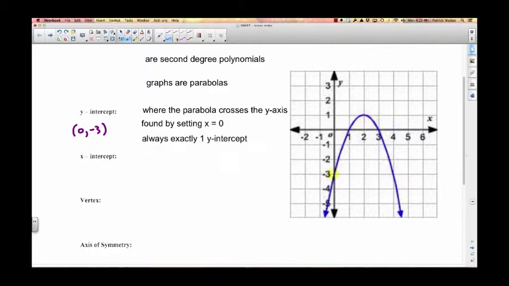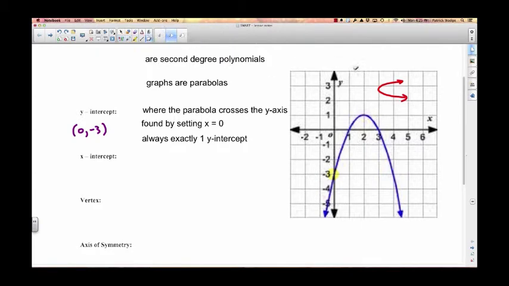Now some people say, I don't agree with that, Mr. Wadge. I think if I had a parabola that looked like this, I would have no y-intercept. It doesn't look like it is going to have a y-intercept, but remember, this is getting wider and wider and wider here. Eventually, somewhere way up high, that's going to cross over the y-axis. So that's always the case where there's one y-intercept. Oh, wait a minute. Some of you might have said, well, wait a minute, Mr. Wadge, what about something like this? And that's good thinking. That would have no y-intercept.